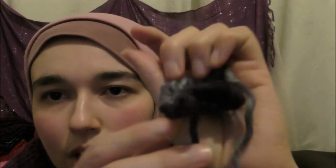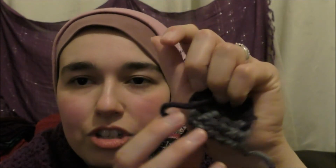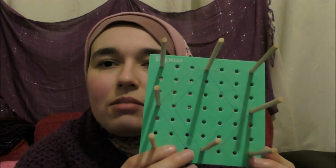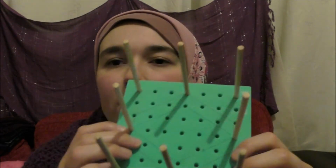I've also had an attempt at Tunisian crochet. It's hard to see with the yarn I chose because I've only got a 6mm hook for the Tunisian crochet. The stitch sample isn't very good, but I had an attempt at it, and I might come back to Tunisian crochet. I just find it difficult with the hooks being that bit longer. I also got this blocking board in a Simply Crochet magazine. I haven't really used it much, to be honest, but I've used it a couple of times for smaller squares.